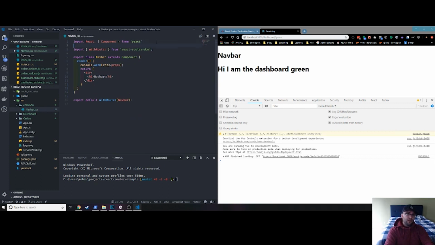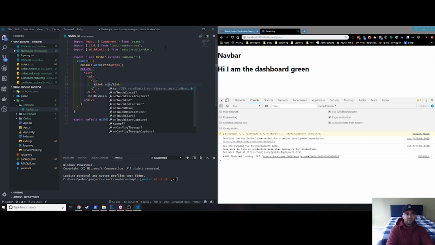So we're going to go back into our component here, and I want to import Link from React Router DOM. Now, there's also another one called NavLink, which allows you to add active styles and those types of things to it. But what I'm looking for is just a quick way to get from point A to point B, right? So I'm going to grab an li, make this a Link to the home page, and I'm going to call this Home.